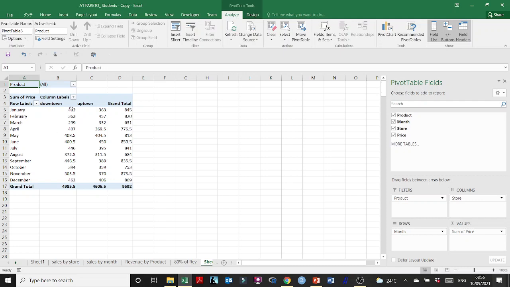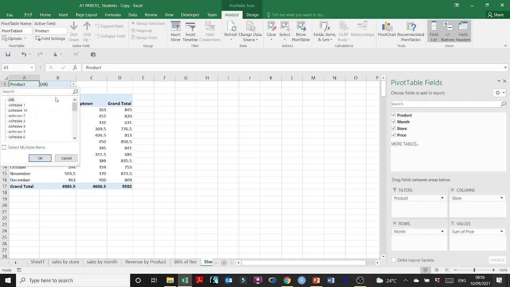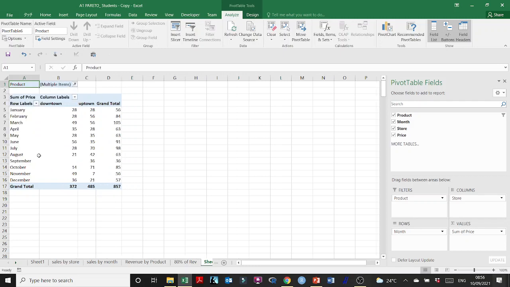So you can just take a look at the products here, select whatever products you'd like to select. These are all the adhesives. And now this is all the adhesives, this way.